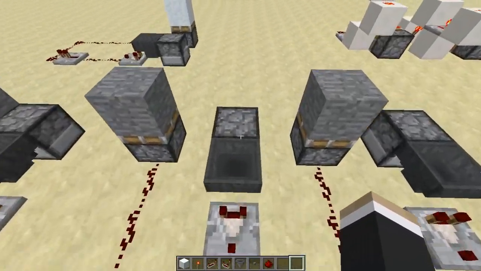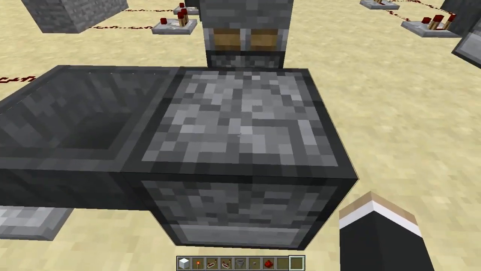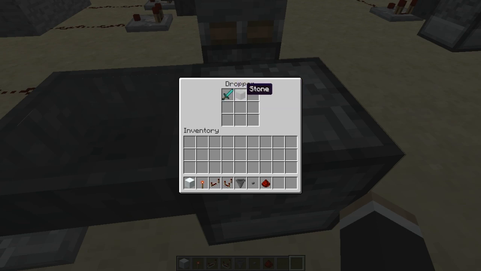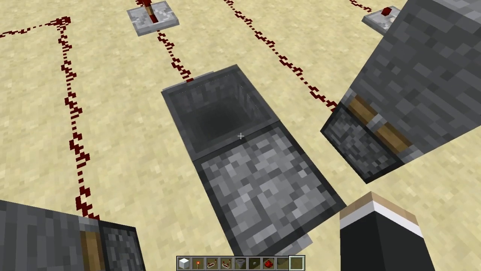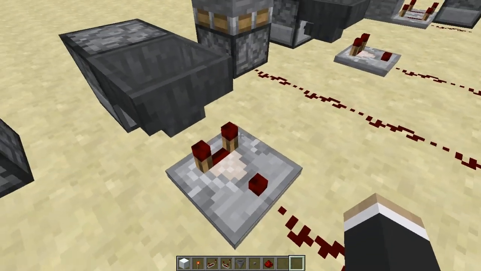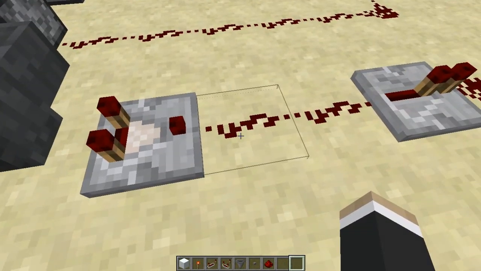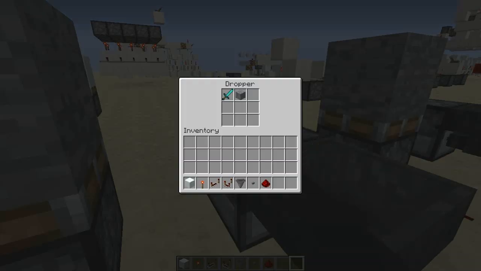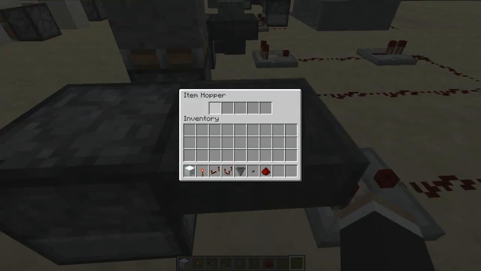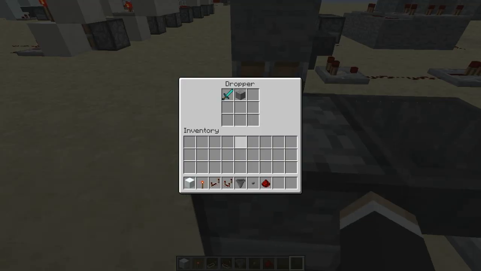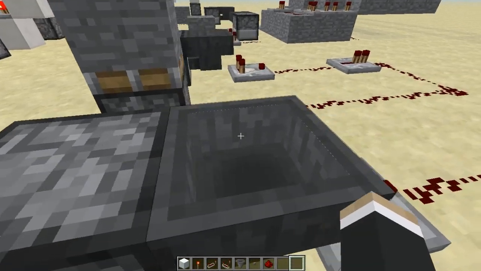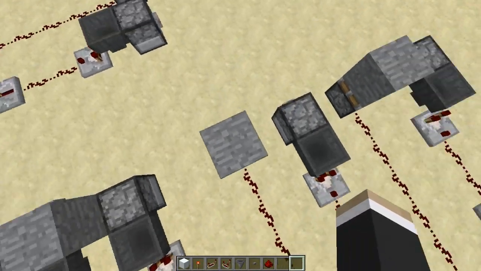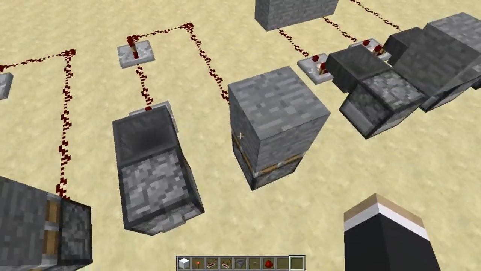So here's how this works. We have a dropper here that's going to shoot an item into this hopper, and it can either shoot the sword, which is a weapon, or a block, which is the stone block. And here we have a comparator. This comparator will give a signal strength of either 1 or 2 blocks, and it will give 2 blocks if the sword ends up getting put in this hopper. If the stone gets put in this hopper, then it only goes 1 block, doesn't reach the repeater, doesn't give an on signal.